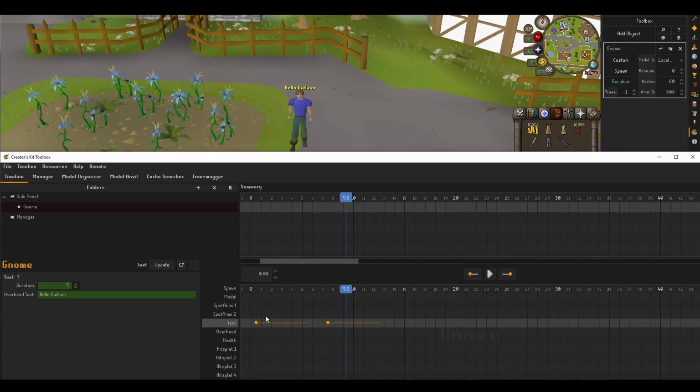What else can I do? I mentioned copying and pasting. Yes, delete. So you can hit the delete key to delete all the selected keyframes. And select all. If I were to Control C, Control V, a couple of these here and here, you can hit Control A to select all. You can also use Control Z and Control Y to undo and redo any keyframe actions you've made. So keyframes I've added, I can now Control Z them out of existence, back into existence, and so on and so forth, and Control Y to bring it all back to where I was before.